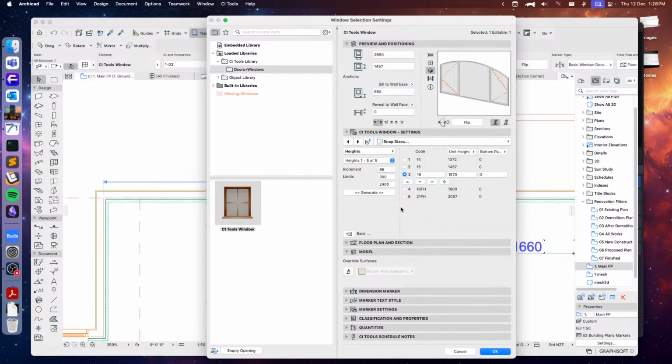The other way is that you can generate a list of them using the controls on the left here. So if you have a very large amount of them and you don't want to go through and define them all manually, we can just do that. At the moment, it's set up to do increments of 86. The limit is 300, so that's the smallest, and the max is 2400. Let's just adjust this to 150 so it's nice and easy to see what it's actually doing. So we're starting at 300 and we're going up to 2400. We hit the generate button and it will just do that for us.